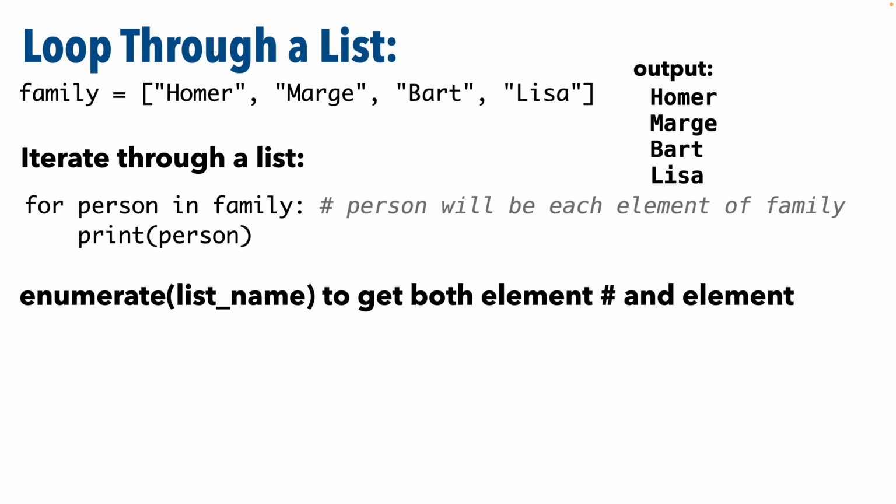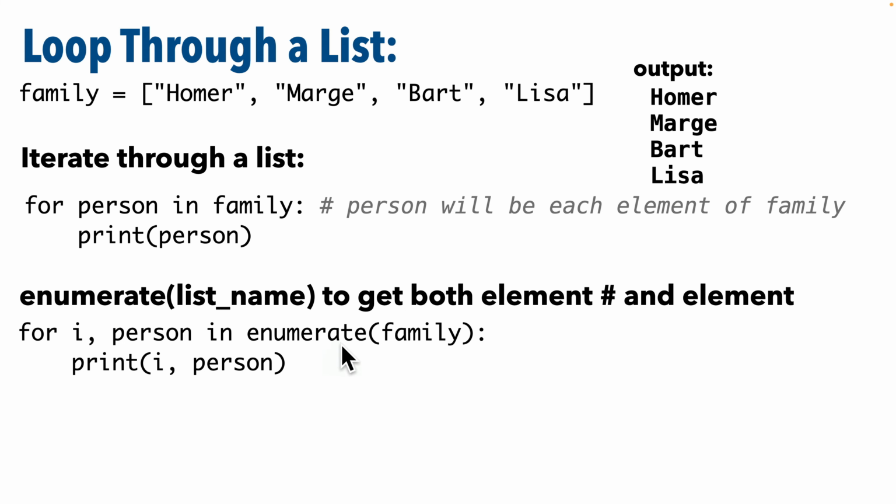Now there's one more technique I'll show you. This is enumerating on a list. If you wrap the list's name in the enumerate function, that will extract two things from each list element. The first is the index number of the element, starting at 0, and the second is the element itself. So instead of having a loop that has one variable before the in keyword, which is either an index value or a variable that will hold an element of the list, when we enumerate through a list, we put two variables to the left of the in keyword. The first one is going to hold the index, the second one is going to hold the element.